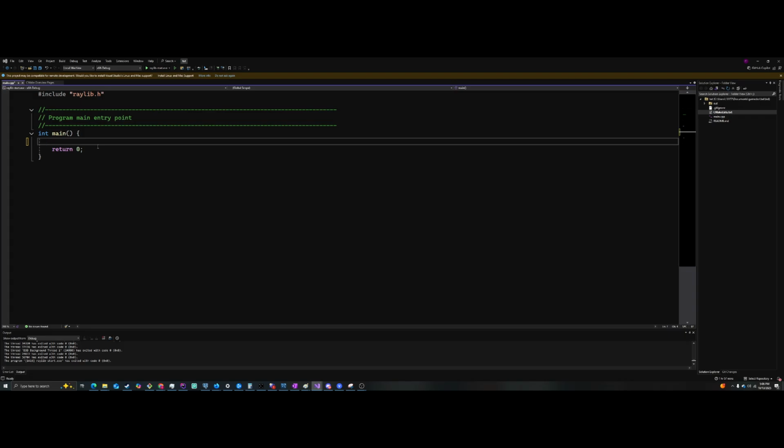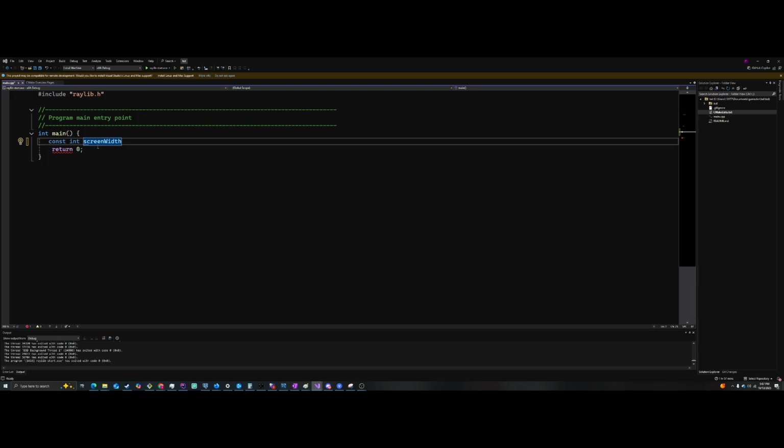So first thing you want to do is create a constant integer string. Oh, and by the way, this is the starter kit that you can download from Raylib's website that handles all the CMake and the linking and everything like that.